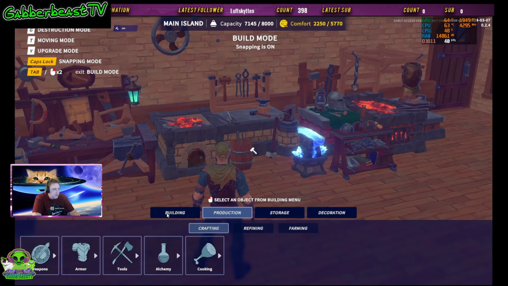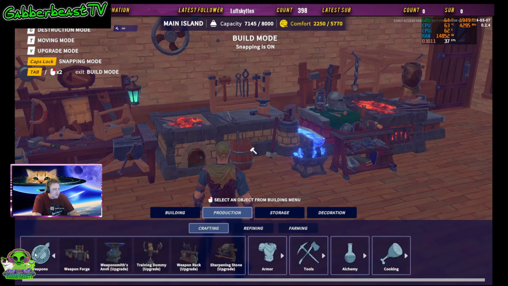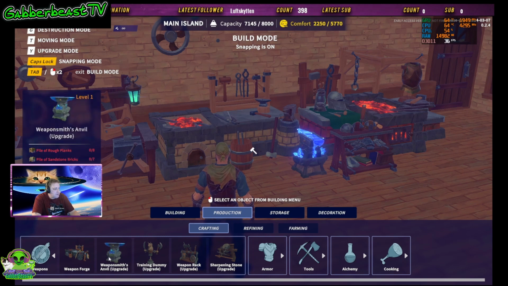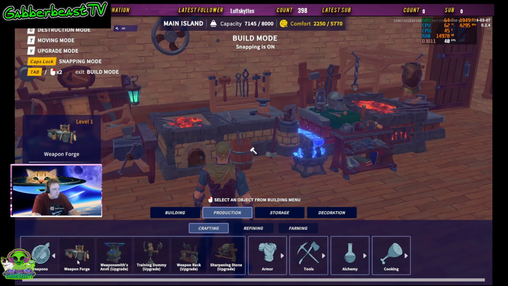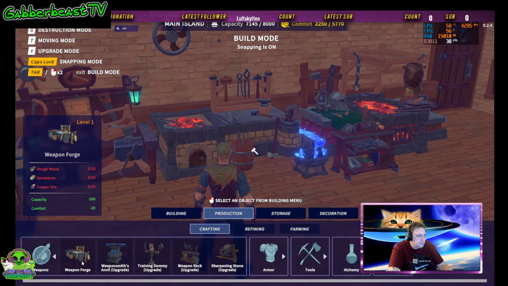You press tab, building, production, I guess. Weapons, put down your weapon forge. You need comfort, capacity, and those materials. Then you want to put an anvil down. You're going to have to make these T. You can't see because my screen's over here. Let's go like that. So you put down a weapon forge.